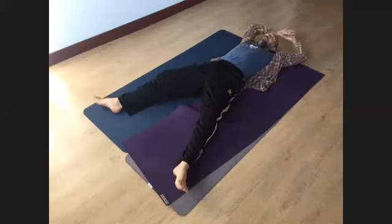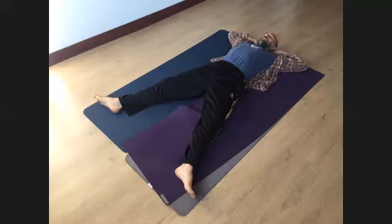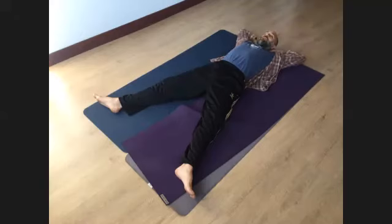Then go ahead and place both the palms of your hands underneath your head. So the palms of the hands are both on top of each other at the back of your head. And then use those arms to start to just move the head around.